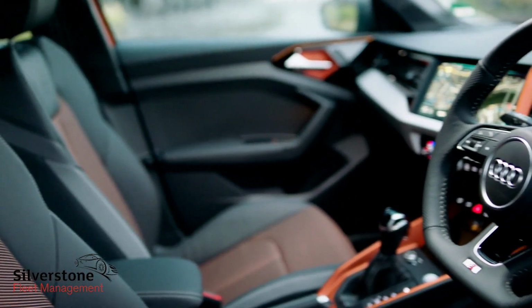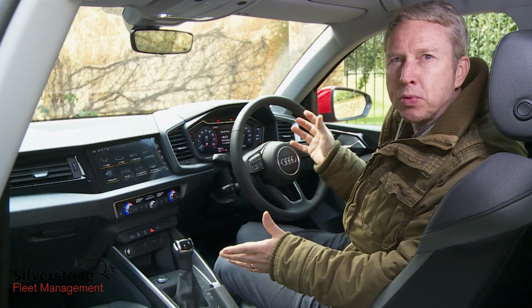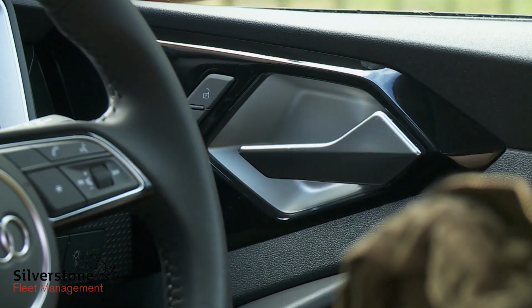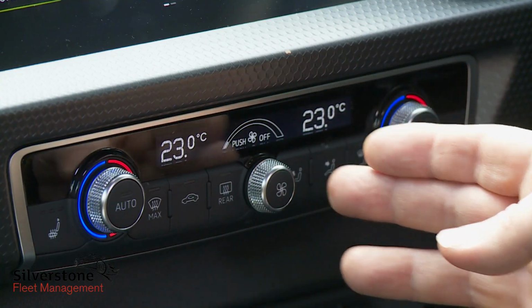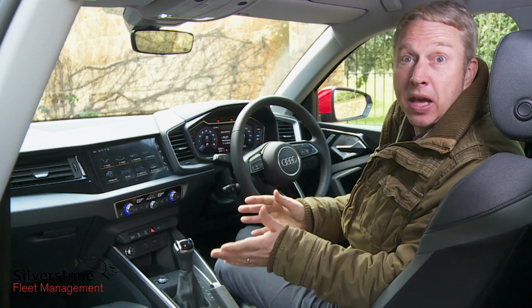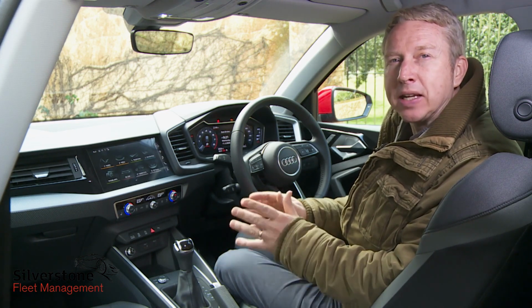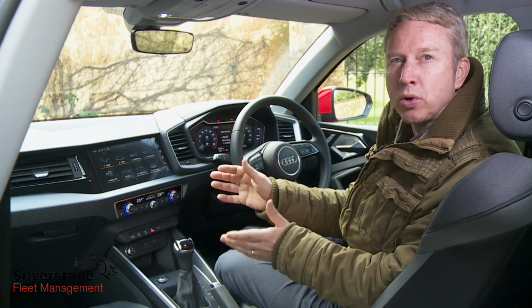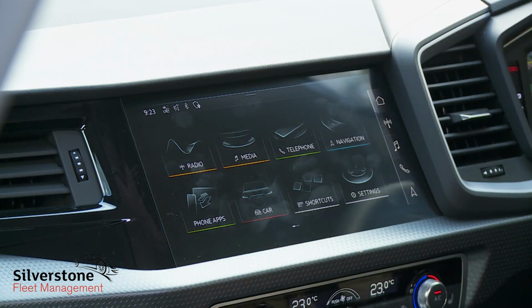Inside, there's rather less differentiation over a normal A1 Sportback, but it all feels very high-end for a Super Mini. You get silver grey accents for the air vents, the door handle recesses and the centre console. There's aluminium trim for the control switches and the 10.25-inch virtual cockpit digital instrument cluster, which, as with any other A1, marks this car out from non-premium brand small hatches. The standard MMI centre dash display is 8.8 inches in size, but many owners will want to upgrade to the larger 10.1-inch MMI navigation monitor we have here.